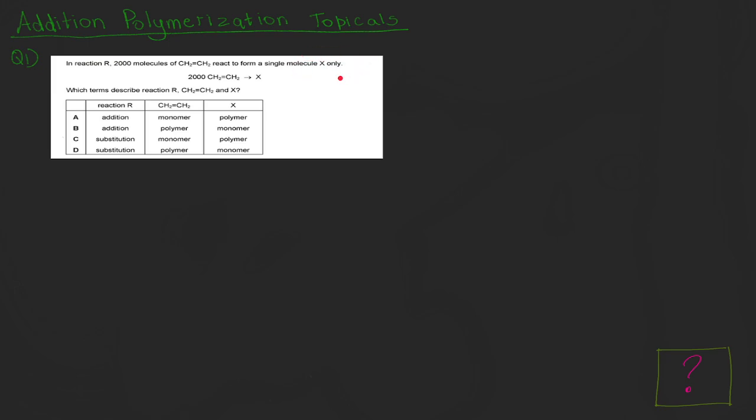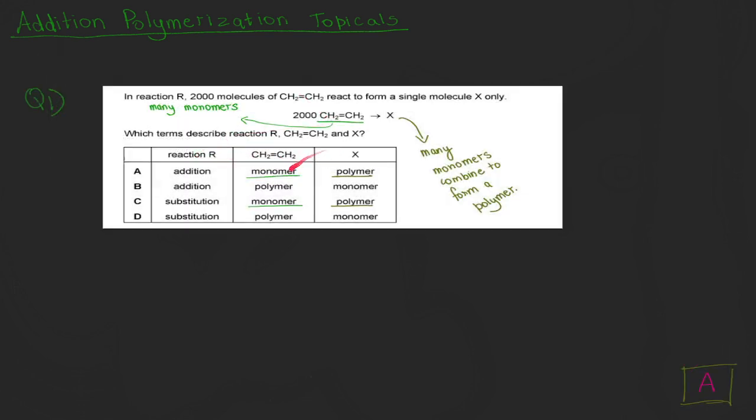Multiple molecules forming one giant molecule. We know it's giant because it's 2,000 ethenes long. We know it's going to be pretty long and a pretty huge molecule. So we can assume that this is going to be a polymer and that this process is polymerization. So here we can see that this is going to be our monomer, small, and this is going to be our polymer, which is our large molecule.